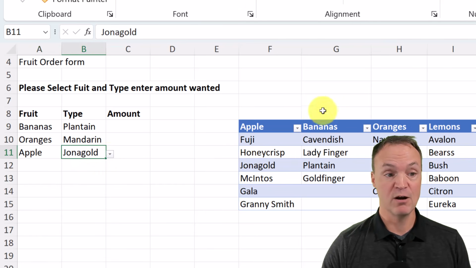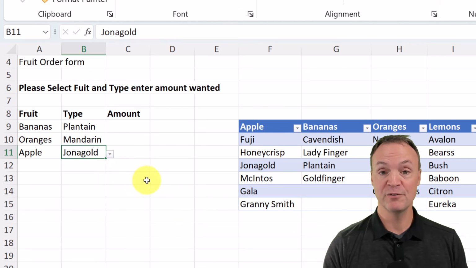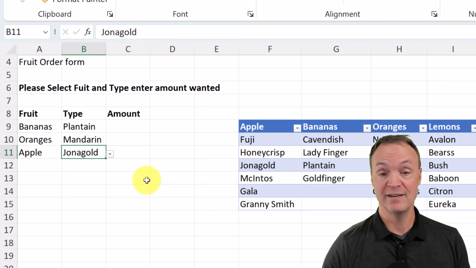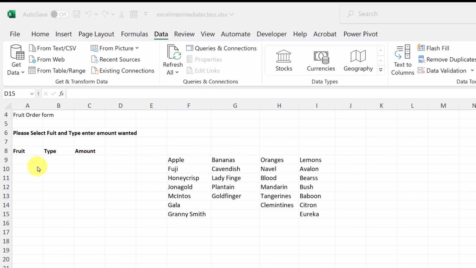And you can see all the different lists that we have in here, but when I chose this first one, this adapted to the correct list. And I want to show you how to create that. So make sure you're in the right page. We're on the data validation sheet so you can follow along and create your own. Let's start with a basic way just to create a simple drop down before we get to the ones that I showed you before. Now, if I want to drop down right here, and let's say we're just going to pick two different types of fruits, apple and oranges.